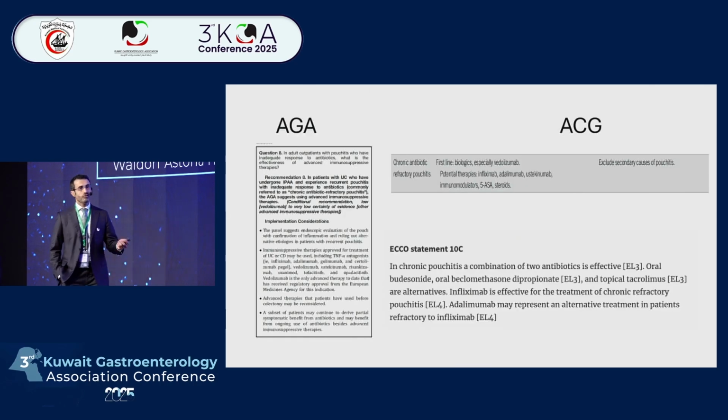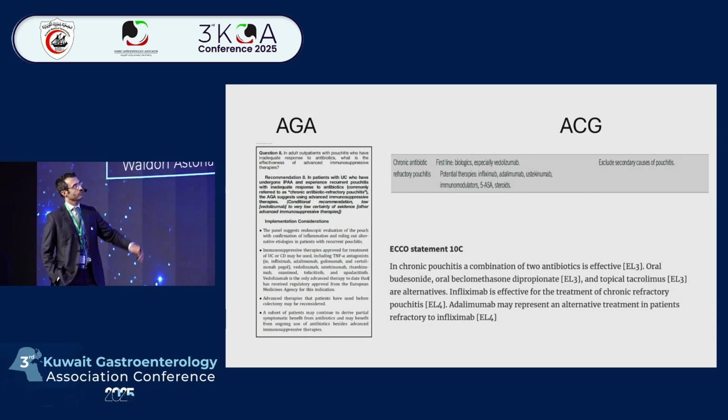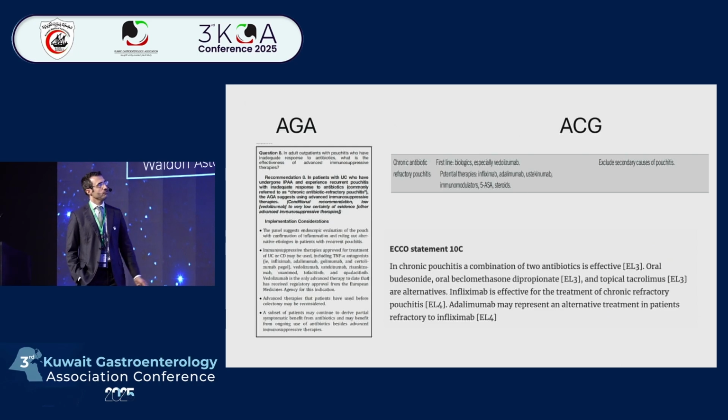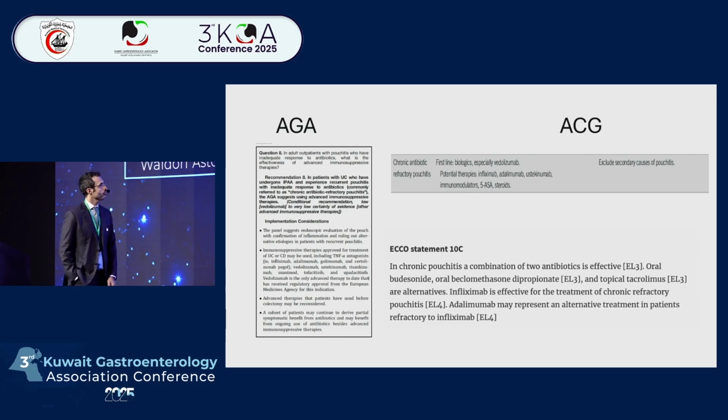If we go to the guidelines, this is a bit like the ECCO guideline. This was around 2017, before the EARNEST trial, where they recommended biologics, especially vedolizumab. And the ECCO was maybe also 2017 or 18, before the EARNEST trial. So they said antibiotics are effective, you can go with infliximab, which is effective, or adalimumab or an alternative biologic.